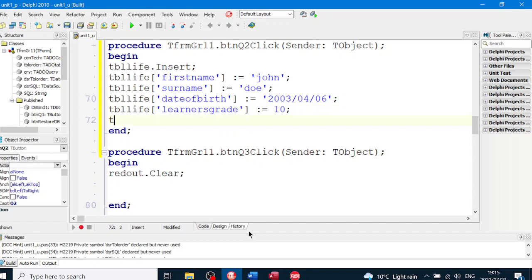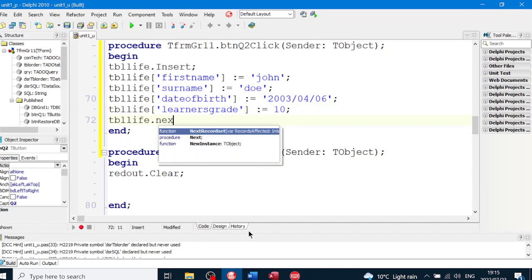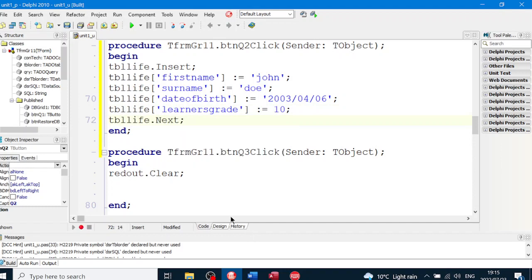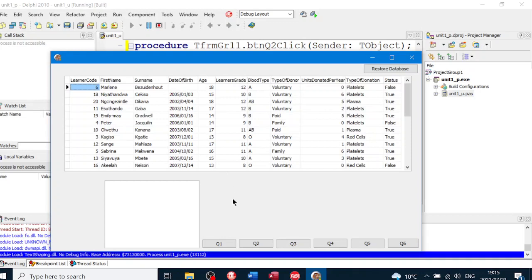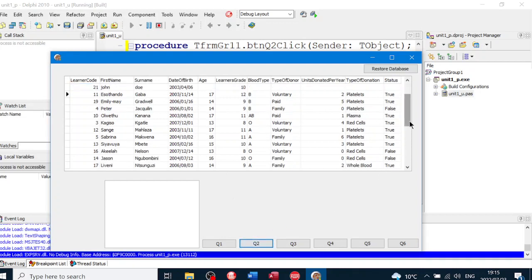TBL life dot next, and that's it. So you run the code, and you go and insert, and then you go find your record, and it's inserted at the top there, and the learner code is automatically added.